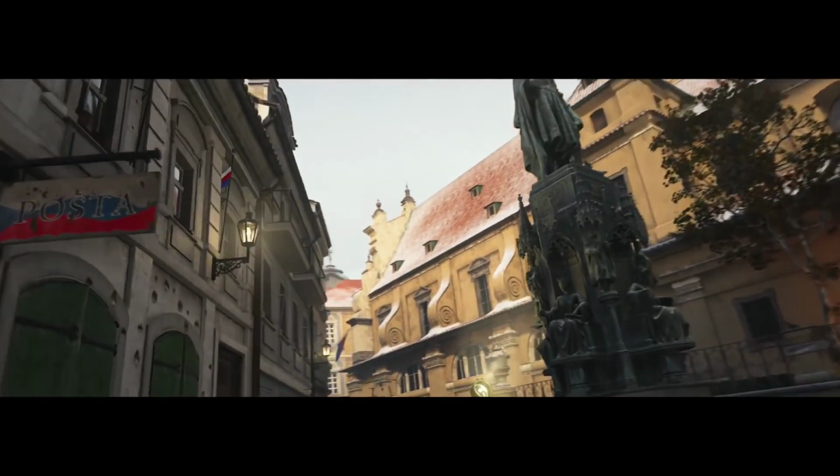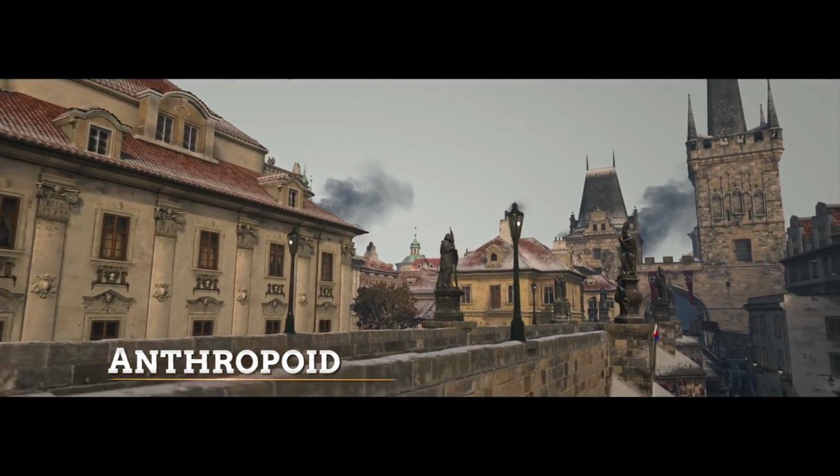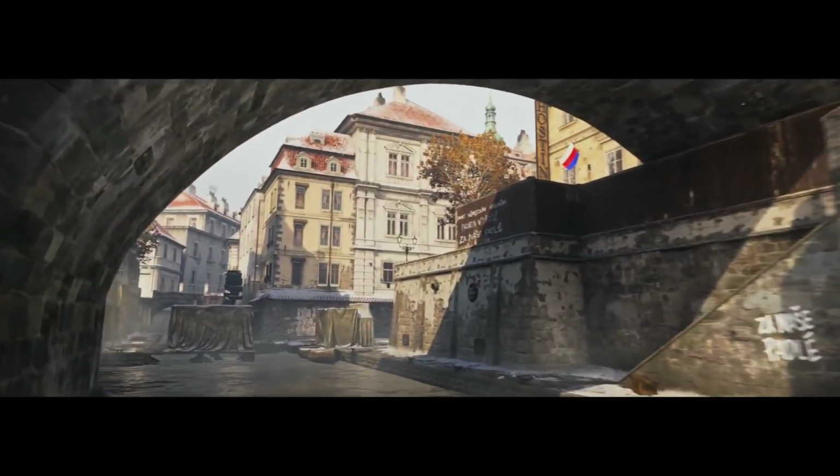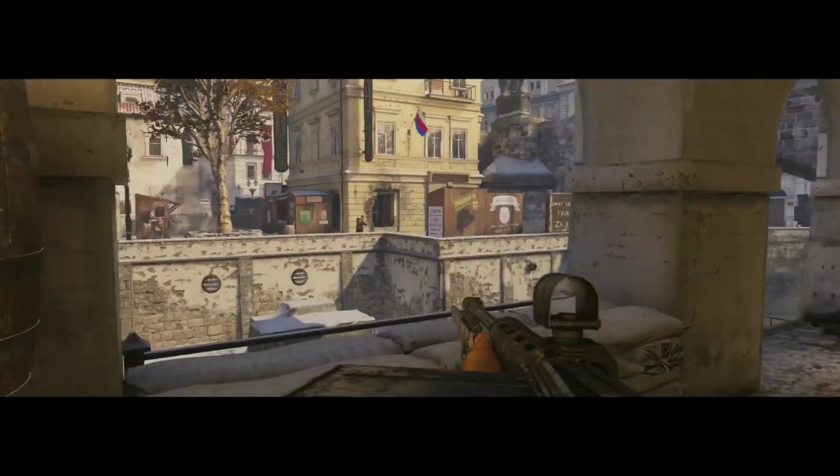So our second map is Anthropoid, set in occupied Prague in the Czech Republic. It's the assassination attempt of the second hand of Hitler. He was in charge of controlling the city of Prague. So it's an urban map, but this map has a lot of height variation as well as some really strong, tight interiors that are going to give a real wide variety of gameplay.